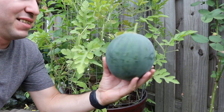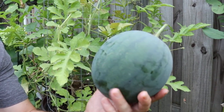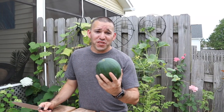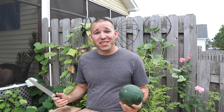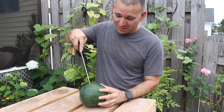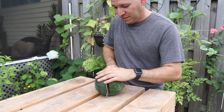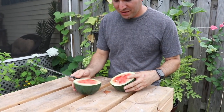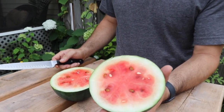Look at that, guys. Nice and big. Looking absolutely delicious. Can't wait to cut this thing open. Alright guys, so we got this guy off the vine. I forgot a cutting board, but oh well, we're just going to cut into this guy and show you exactly what it looks like. So here we go. Nice snapping sound when we cut into it. Look at that. Looks pretty juicy already.